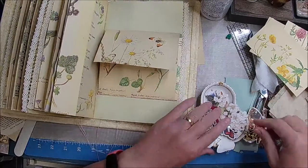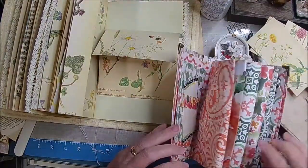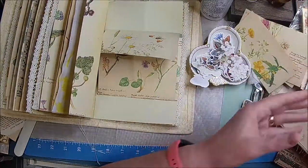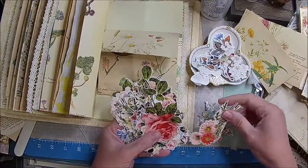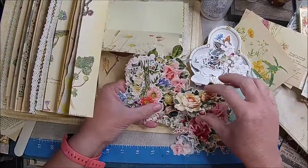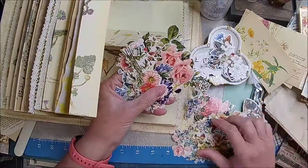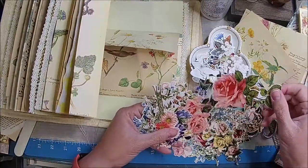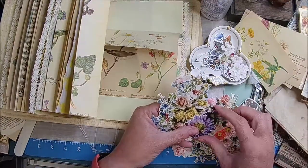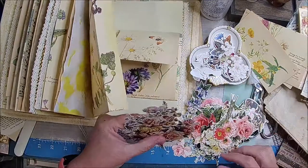It's a little bit thinner, so let me pull out my Betty book here, and this is where I have all my flowers and stuff, and this is Tim Holtz. So the flowers are pretty good sturdy cardstock. So I just want something that's going to kind of tie into that without, you know, being too obvious. I kind of like the greenery. Her stuff is more greenery. Ooh, I kind of like that. I actually like that. I'm going to go with it.